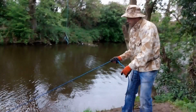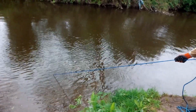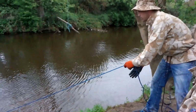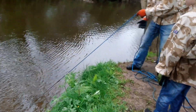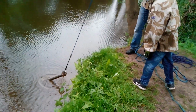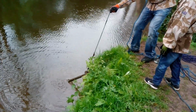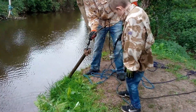Ian's having a go with the Super Magnet because he's confident he's found something down there. Oh, don't get stuck again. Look at this plank. It's moving, he says. And it's heavy, it's big. He couldn't bring it in with a standard magnet, so he's gone in with a big boy. Is it still on it? He thinks it's come off. Let's have a look. Oh no. Oh, it's a big bit of pipe. Yeah, another bit. We've fished out loads of pipe the other side, that's why we've come in here.